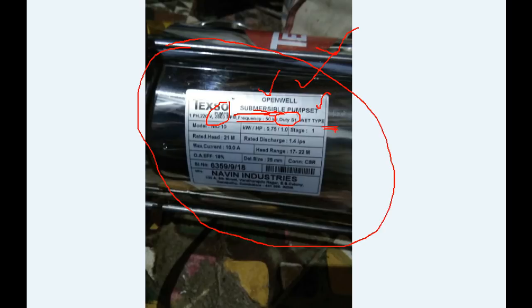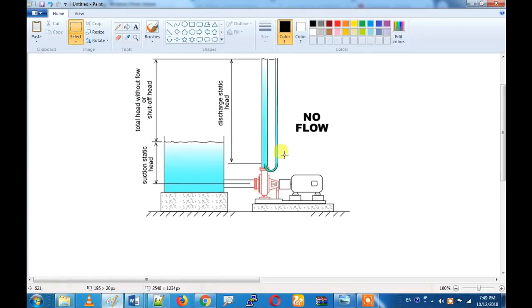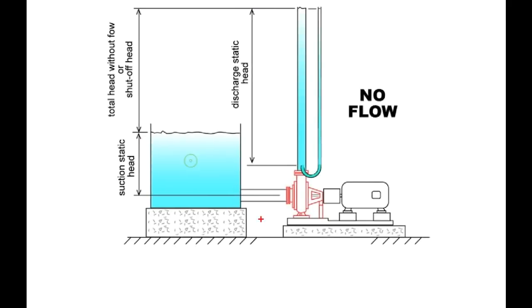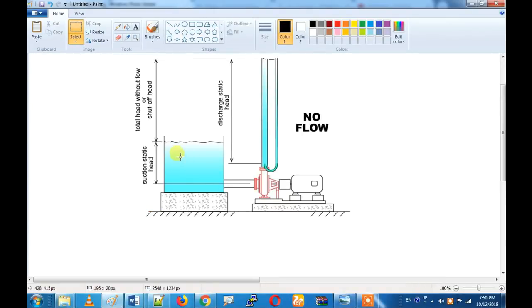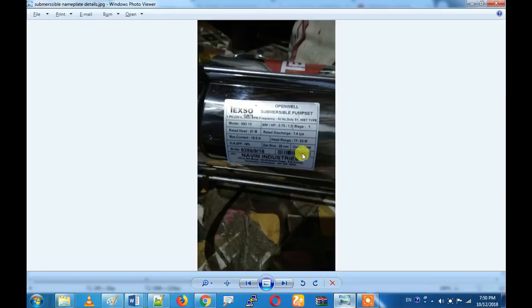If there is a submersible pump, there is a lot of pressure. For example, if you put a pump — there is a submersible pump and there is an open pump. If you put a submersible pump fully in water, the winding will be cool. If you put a motor without water on the employer, you will get a failure. So the winding failure is avoided this way.